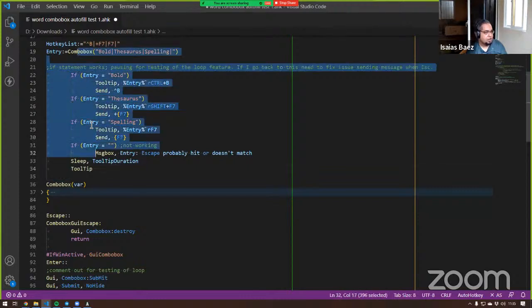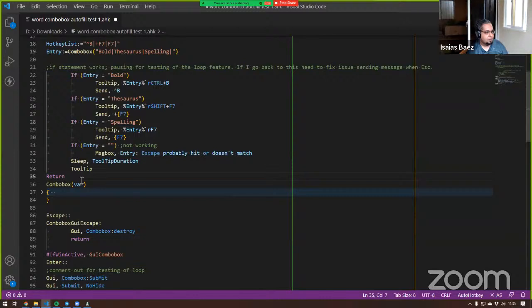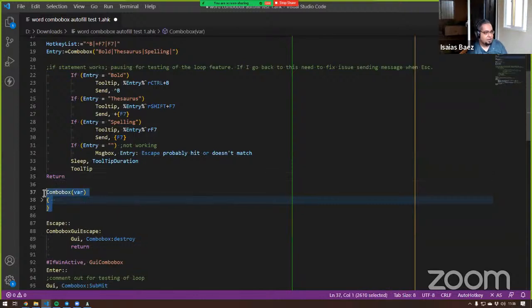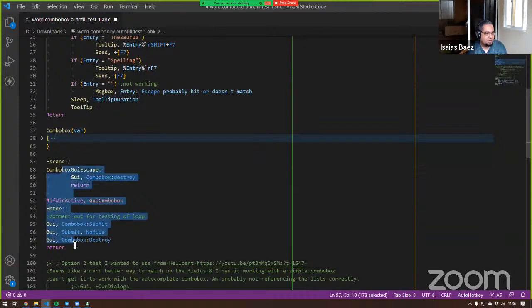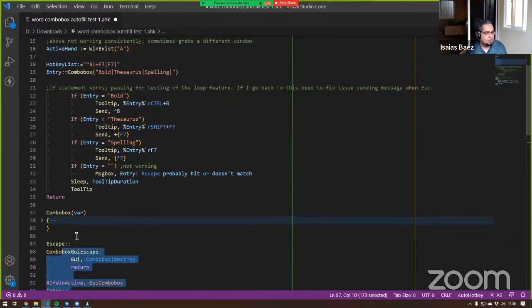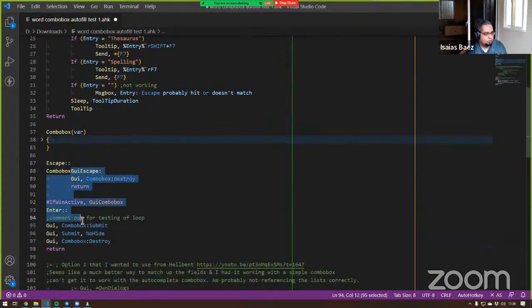This code right here does not have a return here, so I'm going to add it. It should, because you're now defining a function down here that has nothing to do with this code. So this is where it starts, unless you want to run the escape automatically. Is that what you're doing? So when you press Shift F12, does it also submit the GUI here or destroy it or not?